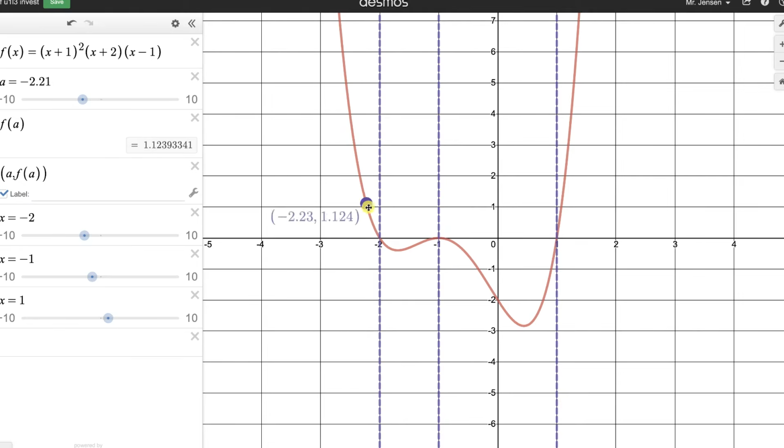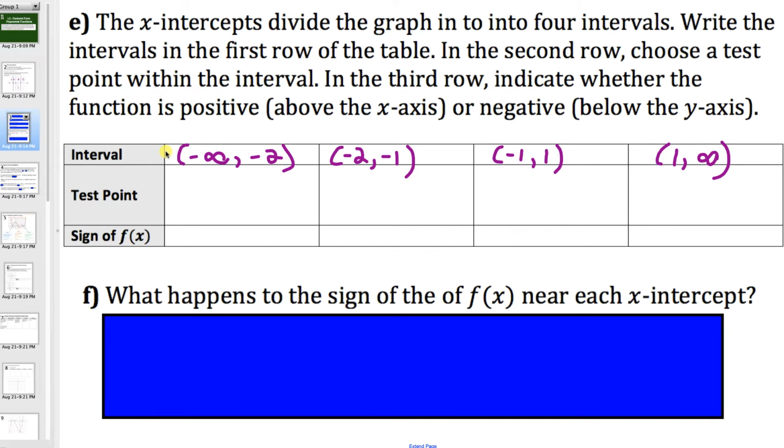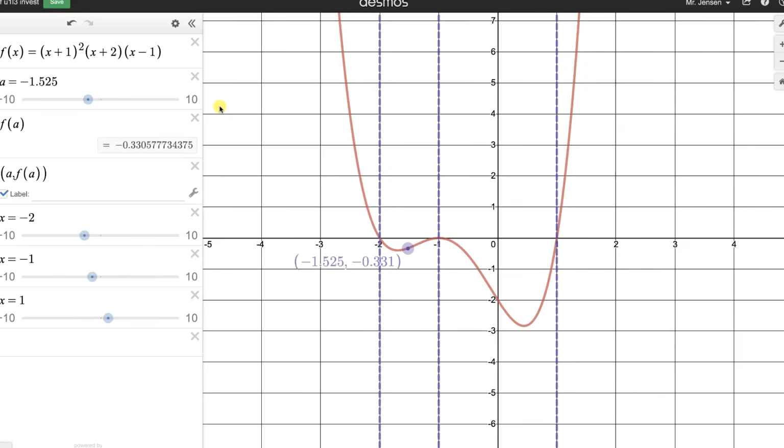I have this point that I can drag along the function, and it will tell me the x and y coordinate of the point. We could also look over here if we wanted to see the y coordinate of any point for the given x value. So within the first interval, x values between negative infinity and negative 2, I want to pick a test point in that interval. How about negative 3? This function was called f of x, I believe, so let's figure out what f of negative 3 is. We would plug it into the original equation, either standard form or factored form. I'm just going to get Desmos to calculate it for me.